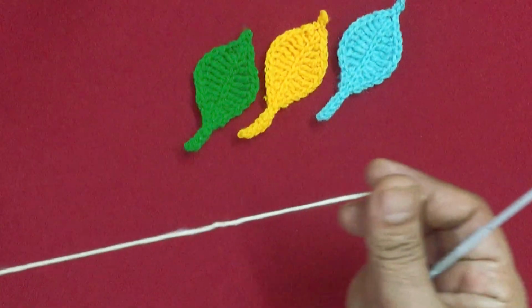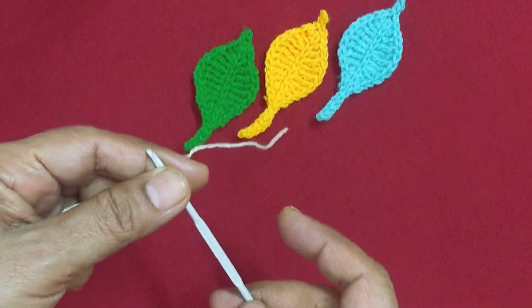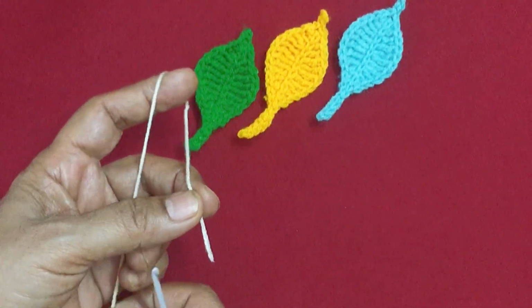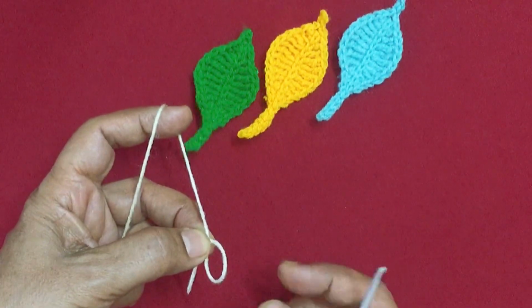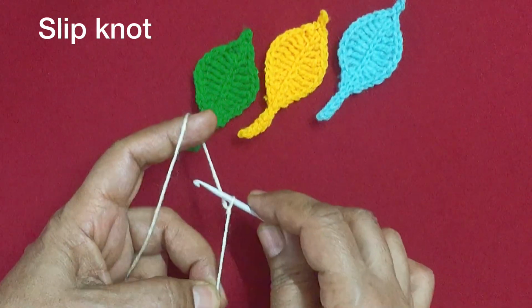So let's start. We have taken wool of 4 ply and crochet hook of 3 mm. We'll take yarn over our front finger, hold with thumb and mid finger, and we'll control with the lower 2 fingers. First we'll make a slip knot.